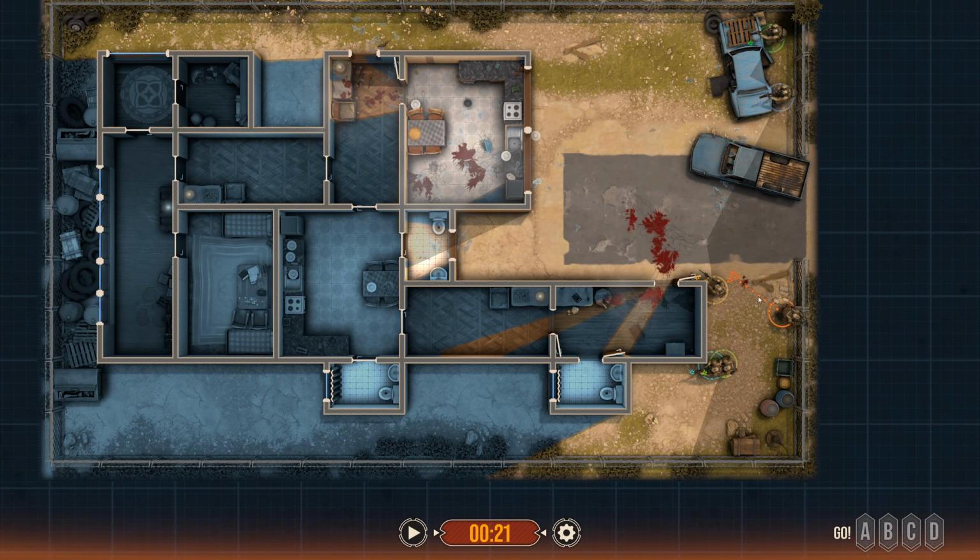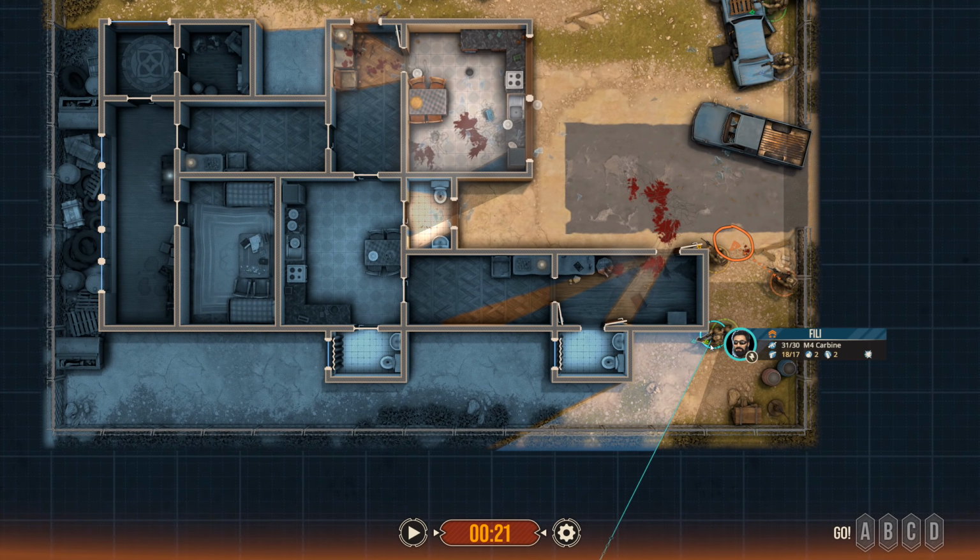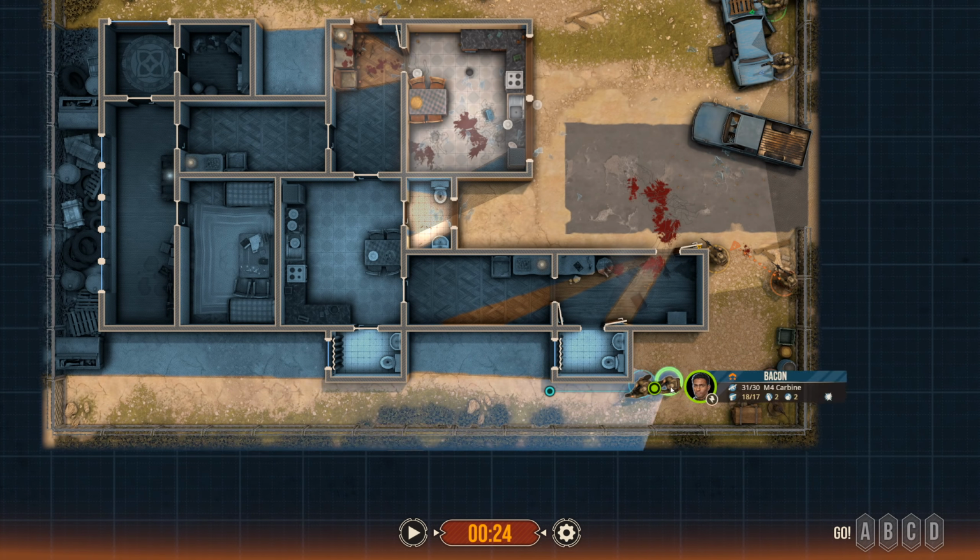Look at that, they've got like pizzas now. You see this? There's a freaking pizza symbol. It's hilarious.